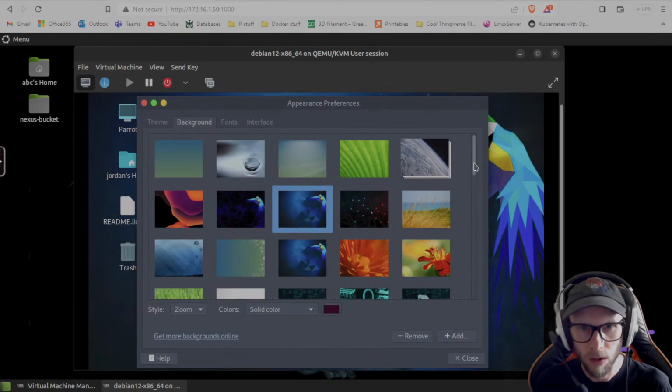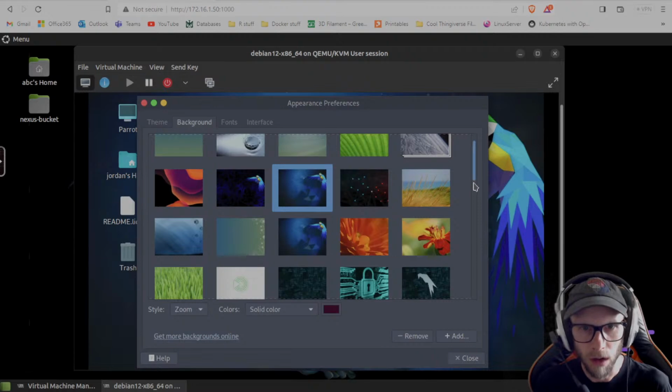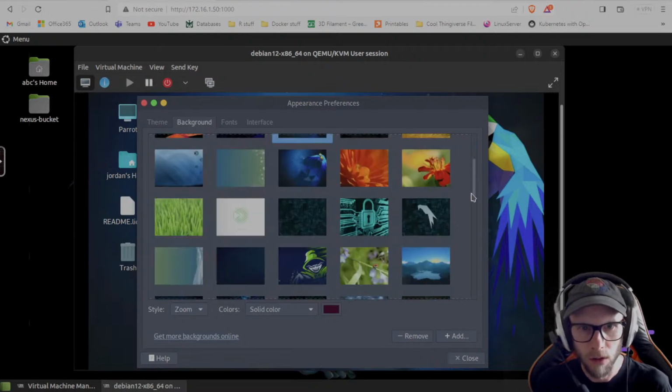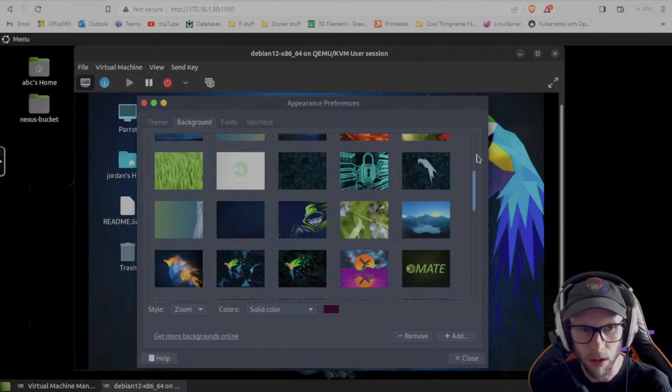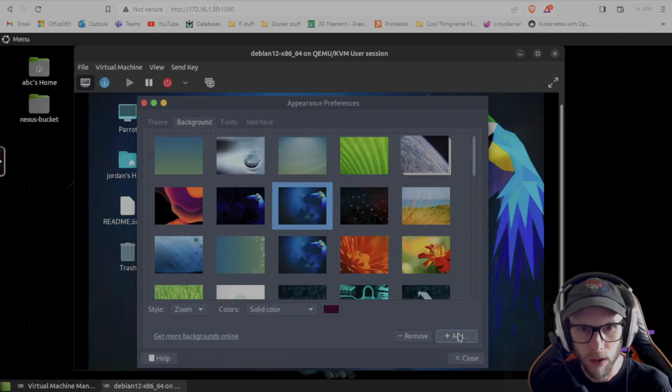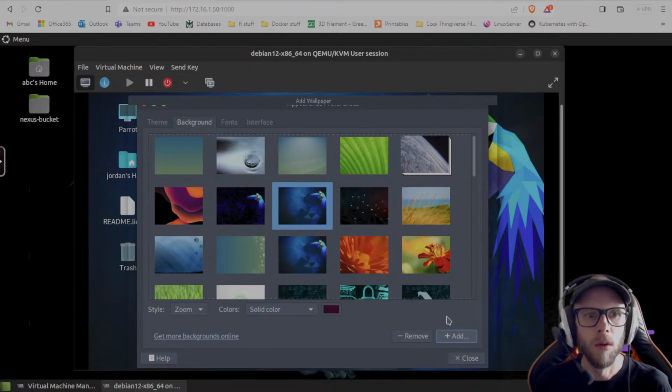Okay, so here we go. So here's some desktop backgrounds. Now the question is, how do I figure out where these are? Wow, there's all kinds of stuff here. Cool. So if we click add, will that open up a little file explorer that will tell me where these are?